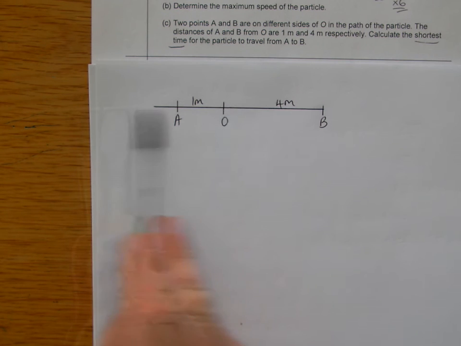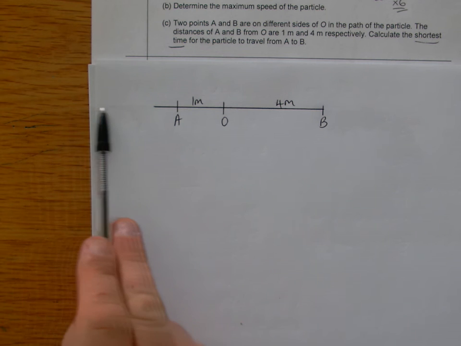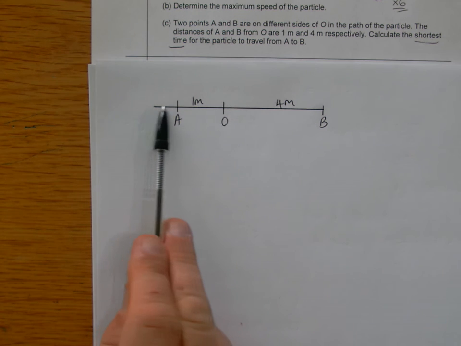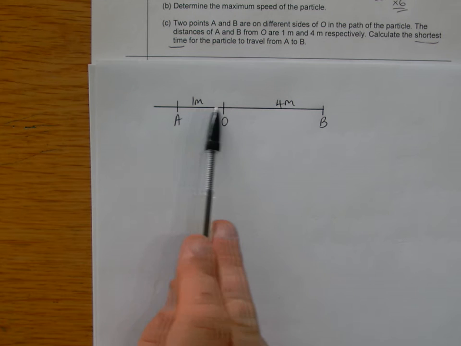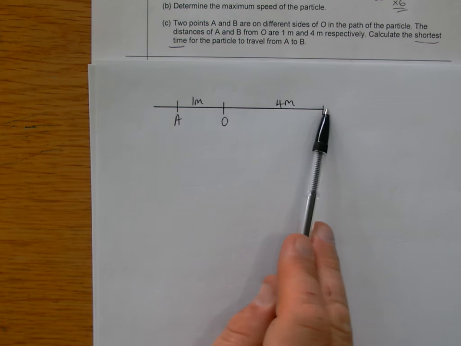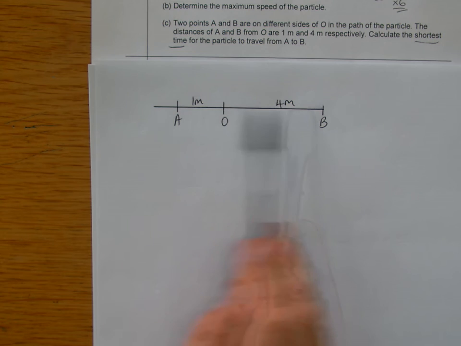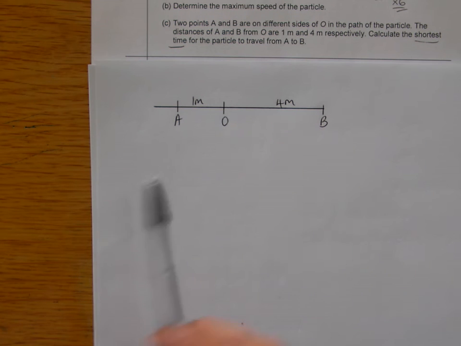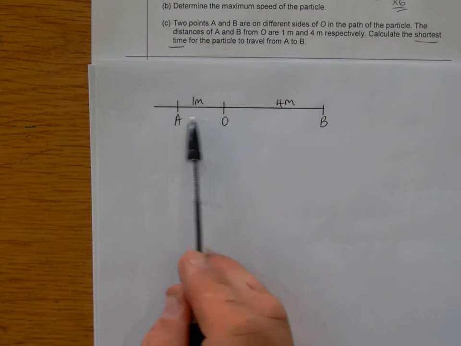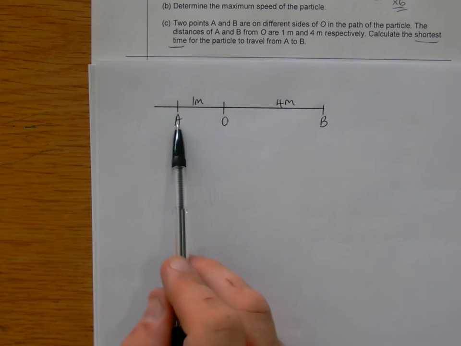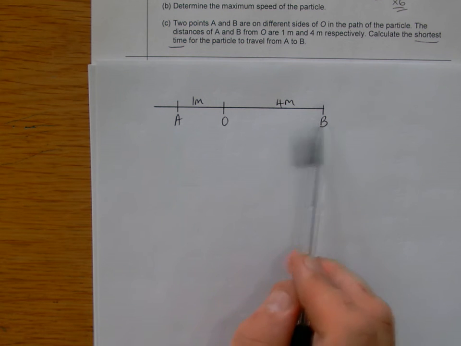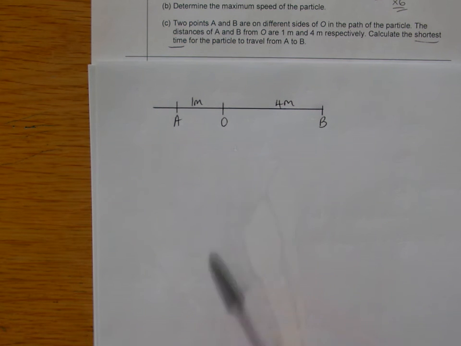So as it's doing SHM, they want you to work out the time it takes as it's coming in this direction. It goes through A, the clock starts, it stops at B, the clock stops. So going in that direction, that's the shortest time it takes to get from A to B. Now we can be really clever how we do that, because if we try to start timing from here and ending it there, it's a lot of work. But what we can do is use symmetry.